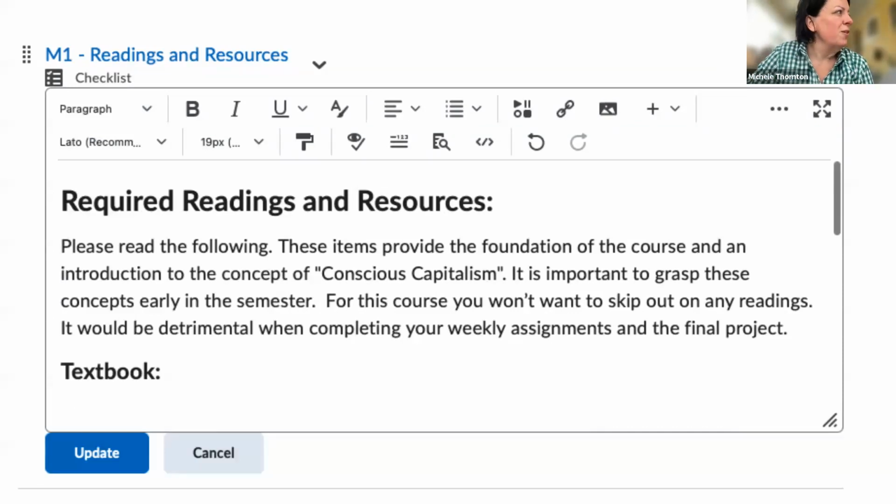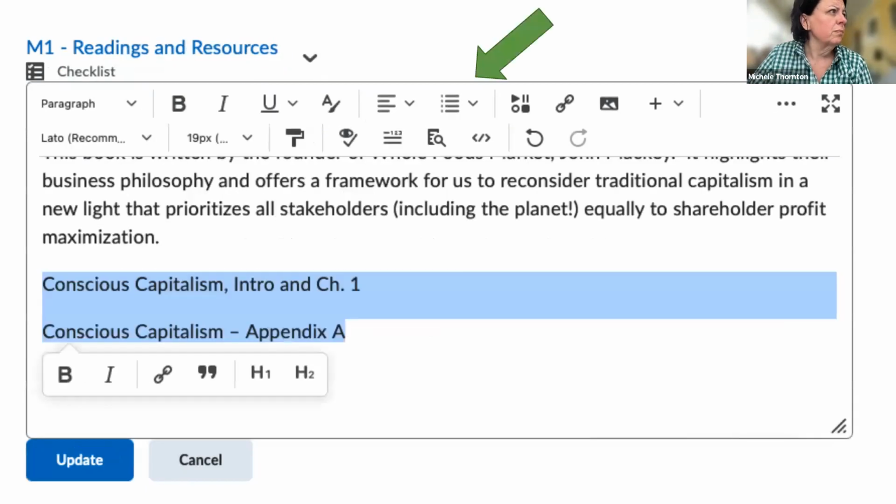Looks great, right? So same number of clicks really had I highlighted it and then bolded it and made it larger, but instead in this way, by choosing that specific notation of the heading 2, it gets it where it needs to be for me. All right, the next thing, under the same readings and resources, I've got 2 assignments for the class this week. They have to read the introduction in chapter 1, as well as the appendix.